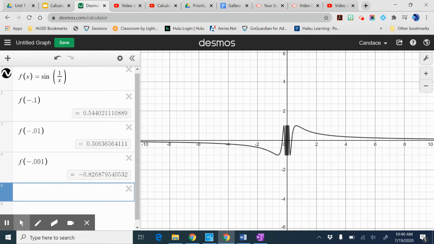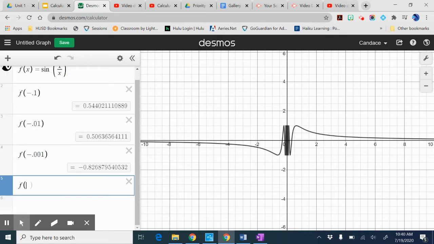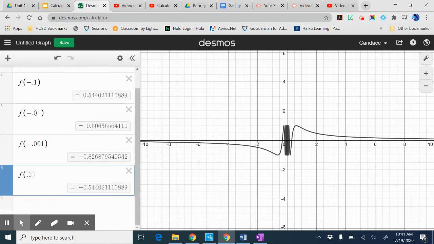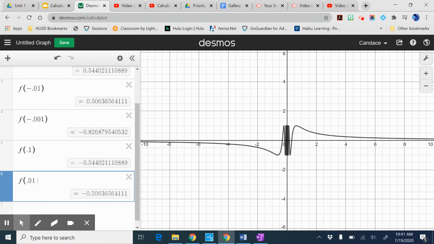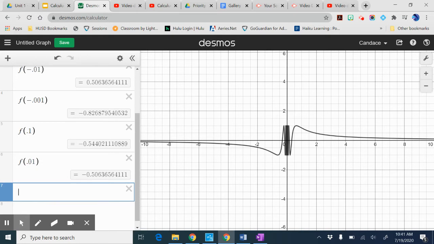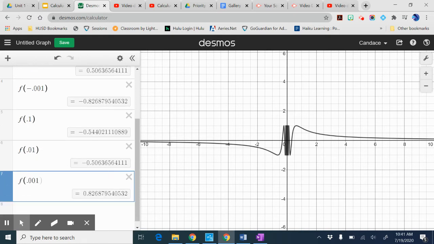All right, let's check the other side out now. Notice I didn't just do my repeat over the top, so I'm going to go from the other direction. 0.1. And then f of 0.01. Interesting pattern again. Looks like symmetric numbers. All right, and I got 0.826.